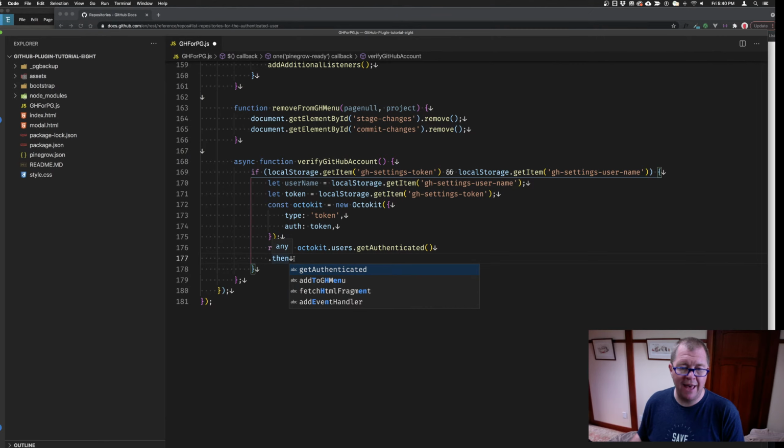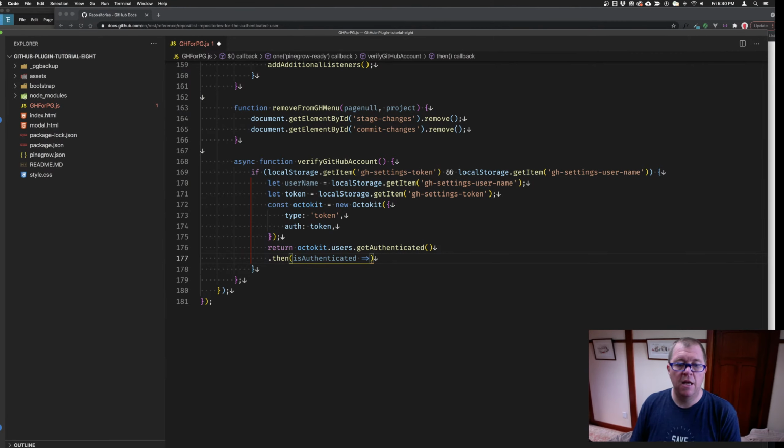So then we're going to say then, and I'm going to use some ES6 arrow just because I think it's a lot clearer. So then we're going to get back a payload, and I'm just going to give this a variable name. Actually, I don't think maybe that's quite the right name, but basically what we're doing is we're passing the result of our request out to octokit.users.getAuthenticated into isAuthenticated and passing it into our next function.